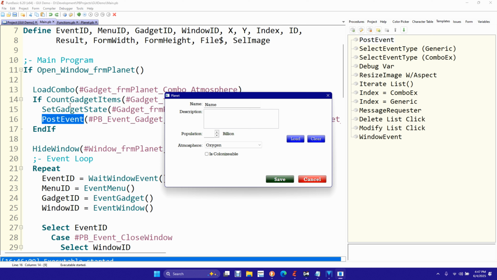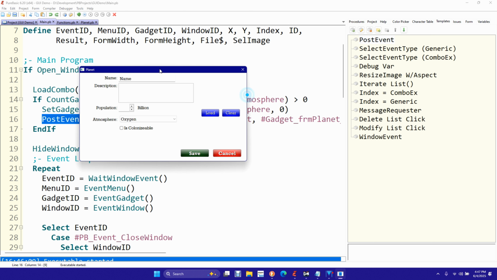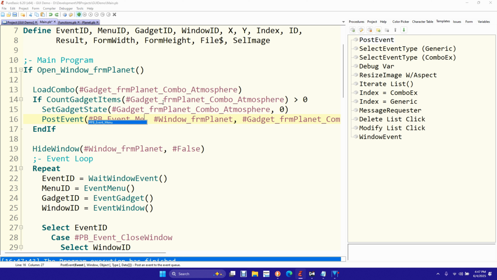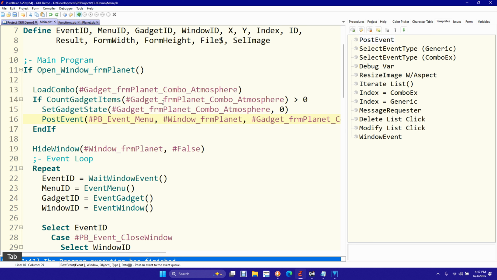And you can simulate literally every single event that a user can do from code with post event. Now, post event has many flavors. You have a post event and you can do menu and you can click menu items. Okay, there's menu. You can do all kinds of things. That's a very important thing to know how to do when you're building an application. So at the moment, I just wanted to interject that here.